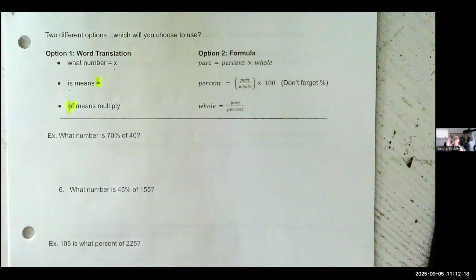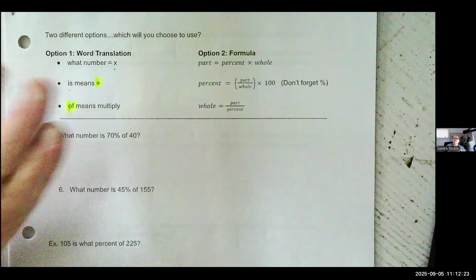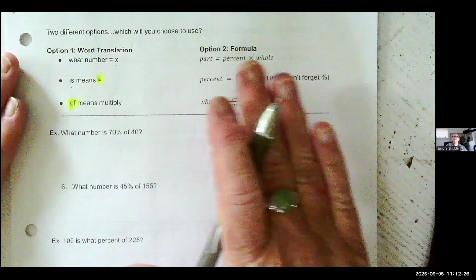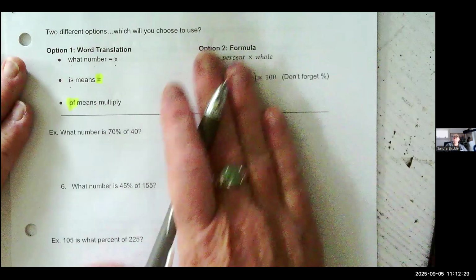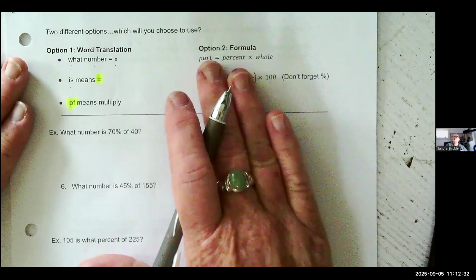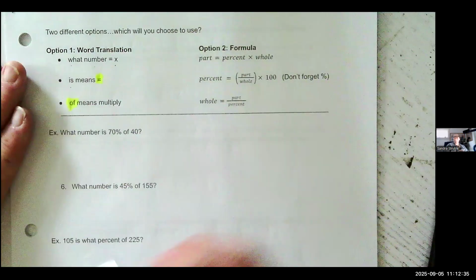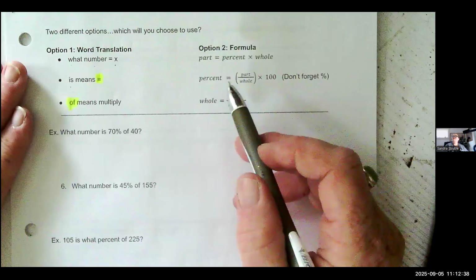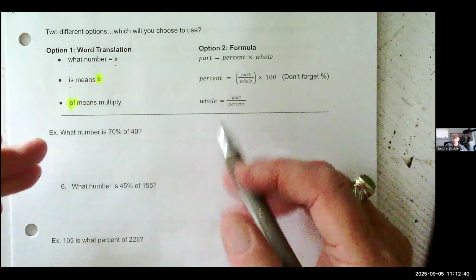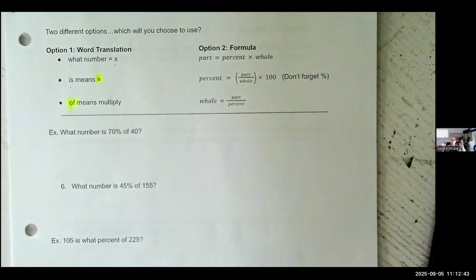Now, whenever you get to the next page, it's going to be more difficult to use this version. So I found that the students in class this semester, at least, have chosen to go with these. These are all the exact same formula, but they are just algebraically maneuvered and changed to solve for the part, the percent, and the whole. What do I mean by part, percent, and whole? Percent will have a percent symbol that you will have to change to a decimal. Part is the smaller piece, and whole is the entire thing as far as numbers.